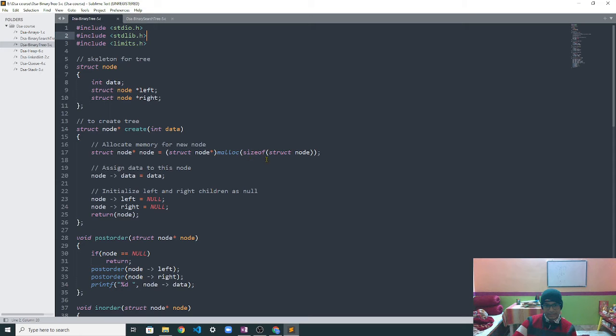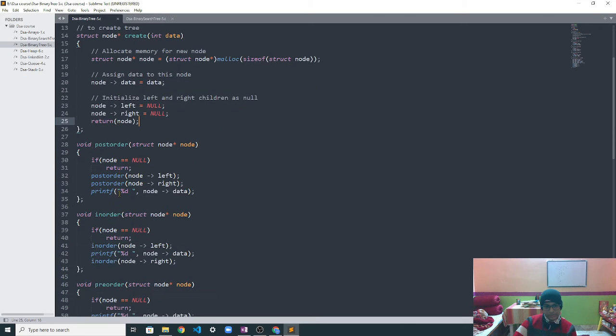After we have created space for our tree, we push the data to a node. The left section of the node is null and the right section is also null, and then we simply return the node. So this is the recursive algorithm to create a tree.